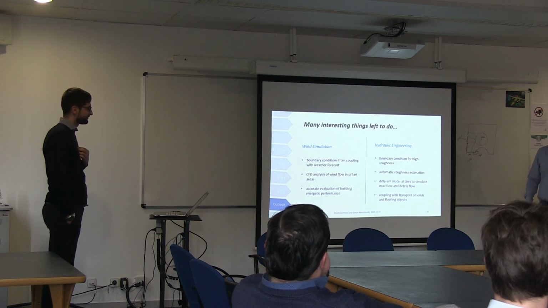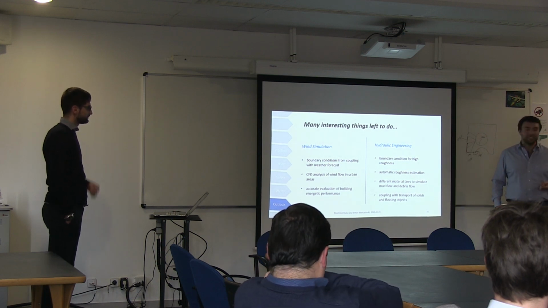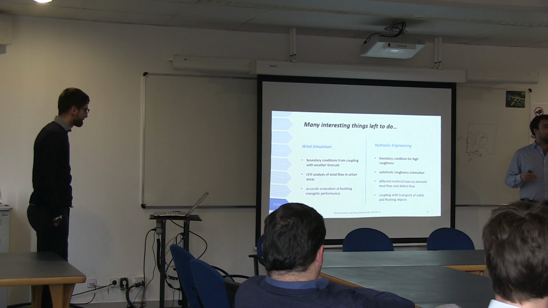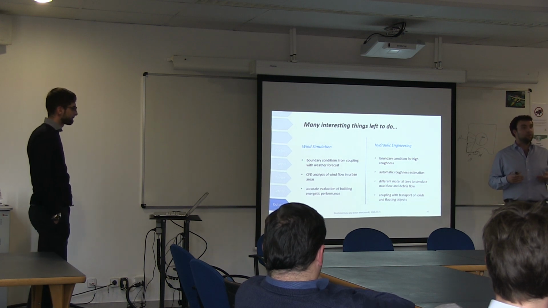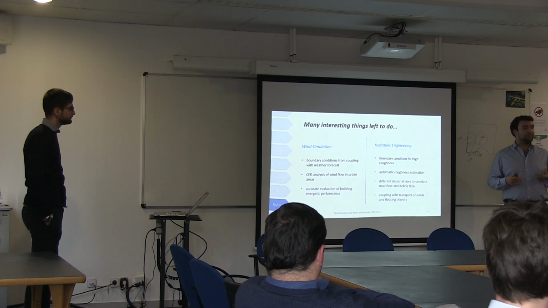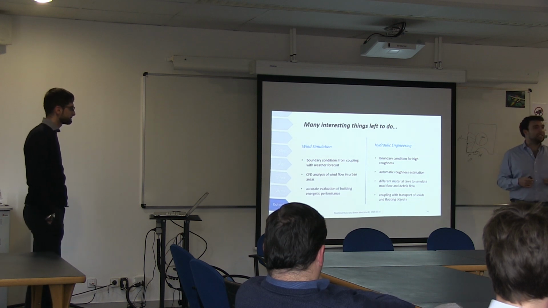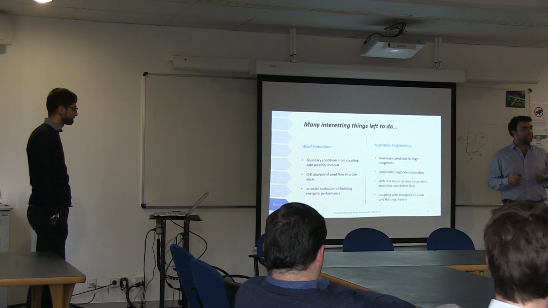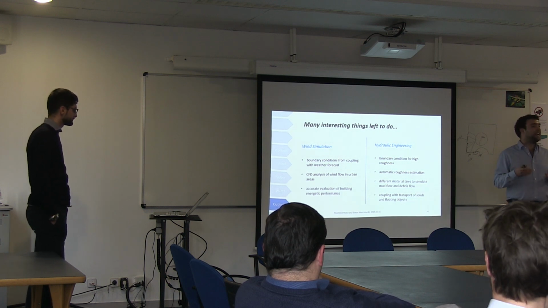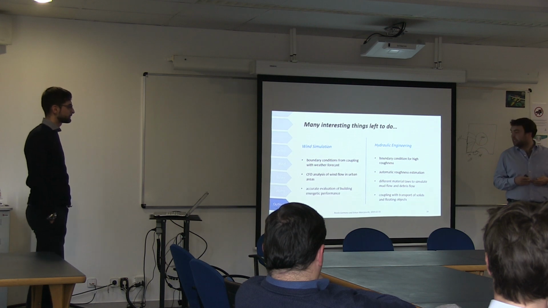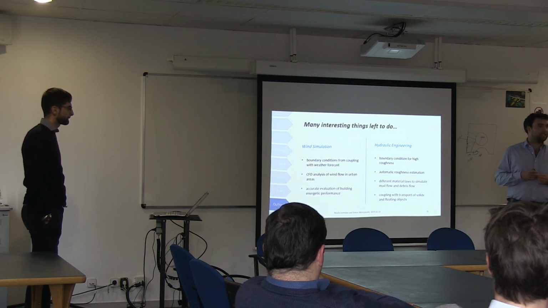Also from the hydraulic engineering perspective, there are quite a lot of interesting things left to do. For example, particularly for these torrent flows, it would be interesting to have boundary conditions which can represent the very high roughness of the surface. Of course, we've got rocks around, we've got debris lying around, so that would be interesting. Even more interesting would be if this roughness information is extracted in an automated fashion, for example, out of airborne imaging, where we could use multiple color spectra to analyze the surface.